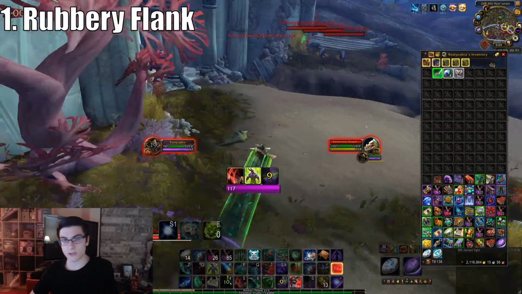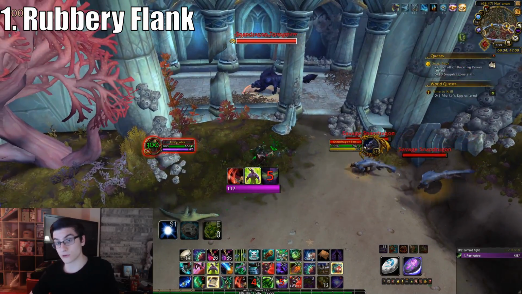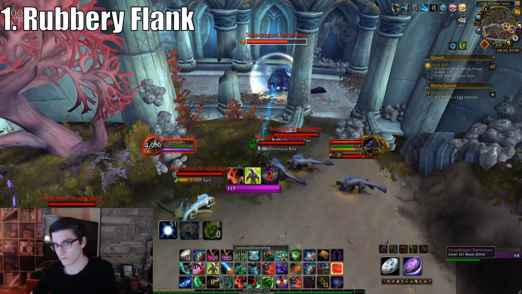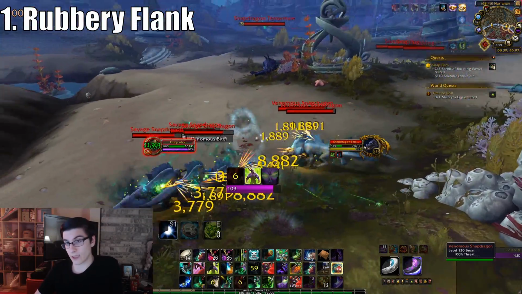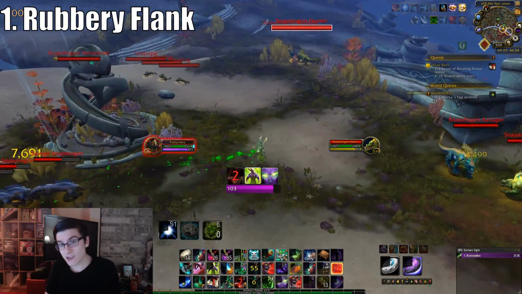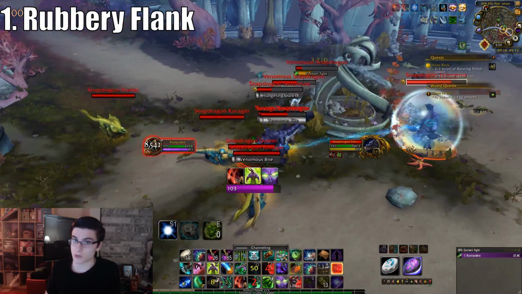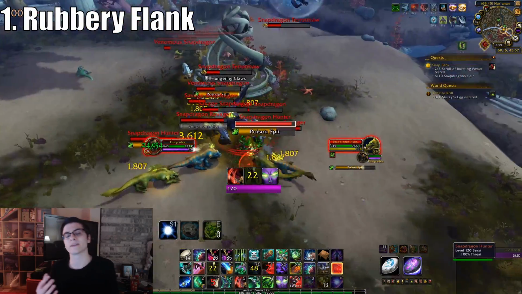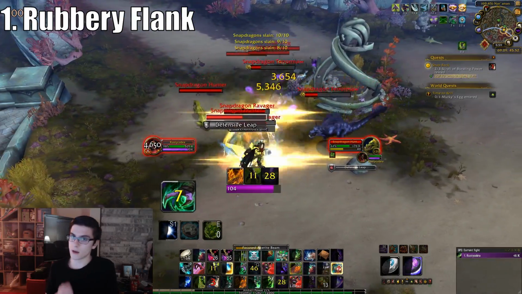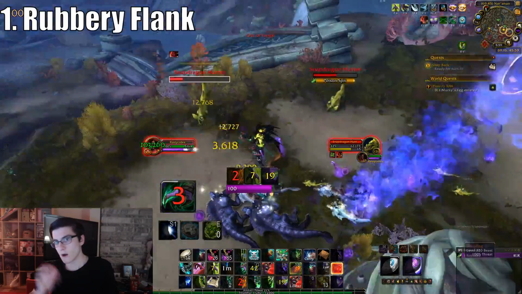Now, on Emerald Dream, obviously prices are going to vary per server. On reset day, when prices are at their highest, because that's when all the raiders are raiding for reset, one Rubbery Flank was going for 60 gold. That's insane. A stack of 200 Rubbery Flank is 12,000 gold. On this day, for Emerald Dream, again, prices are obviously going to vary depending on the day you sell and what server you're on. This is my opinion, guys, the best gold method in this video. Farm out that Rubbery Flank.